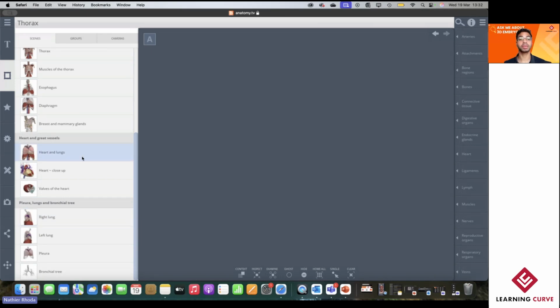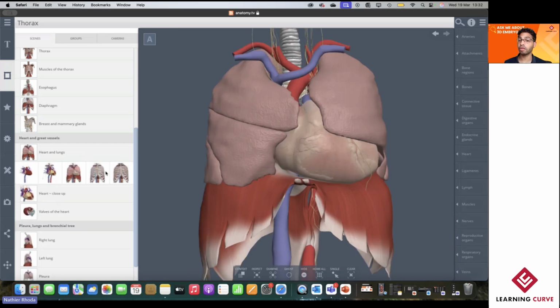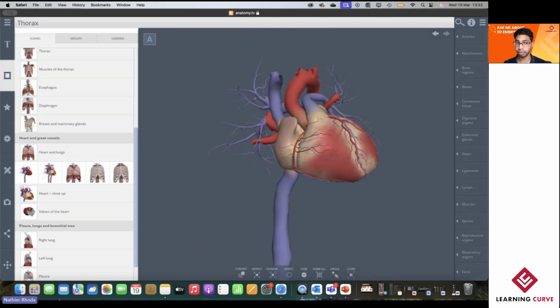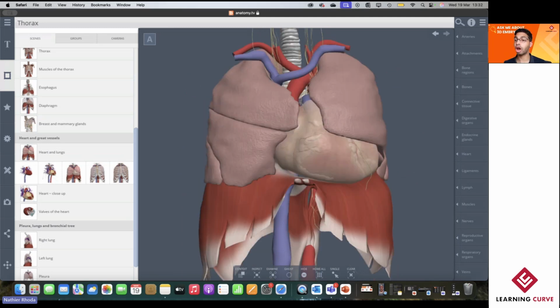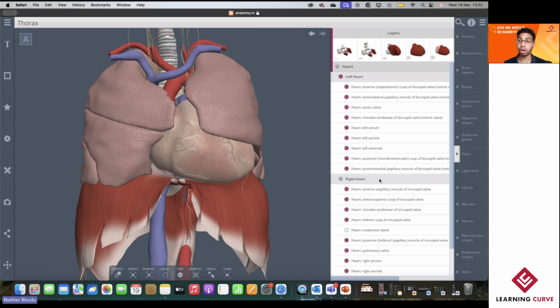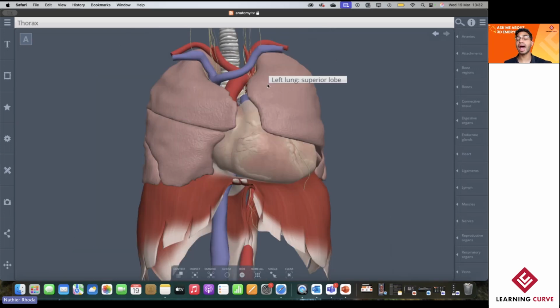But let's go with the middle model, and you'll notice how you have 5 different pre-made layers of different tissue depths, starting off with superficial, working our way down to the deepest layer, where we just have the heart. I could also fully customize this if I wanted to, whereby I could open up the heart as I expand the left heart or the right heart. I can pick and choose from any one of these individual structures. I could remove the pericardia, or I could remove the individual lobes for the lungs. So I'll leave things as is.